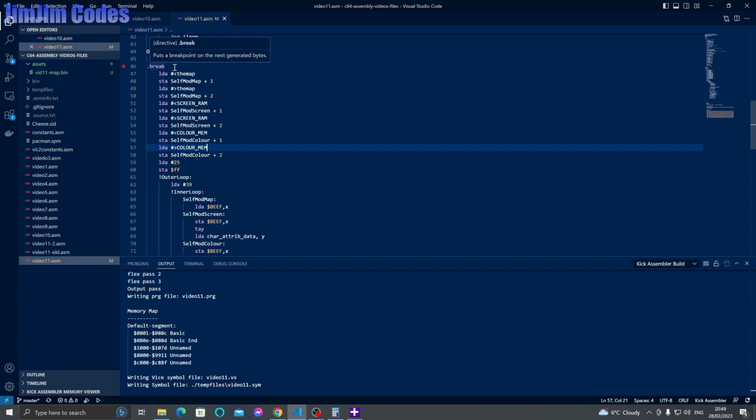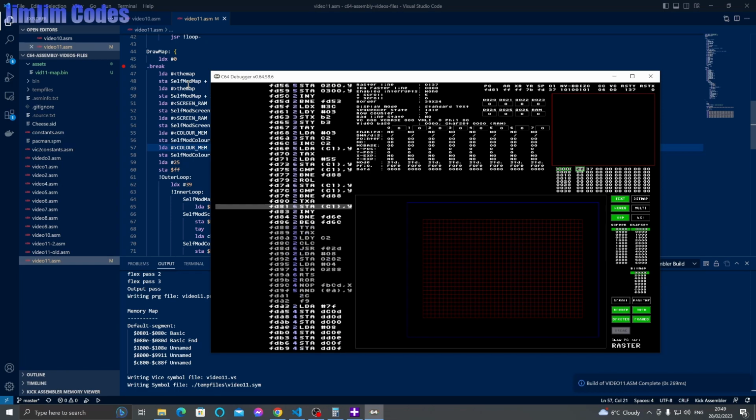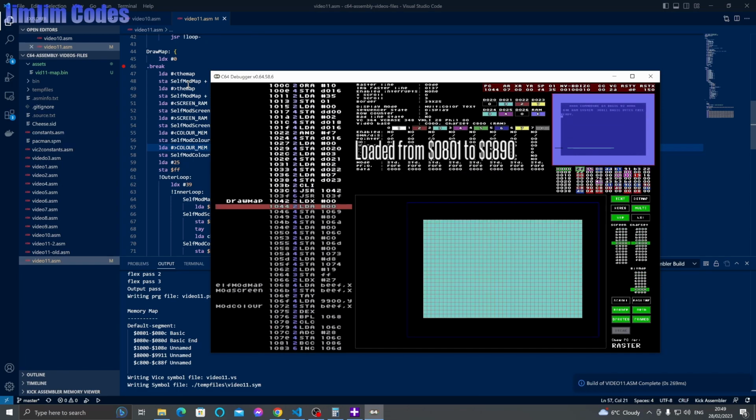Okay, we've got our break there. Load our debugger. So that there's our load from the map here. Store in the screen. Load from where the character attributes are, which is 9900 because it's after the map. Store in the color RAM.